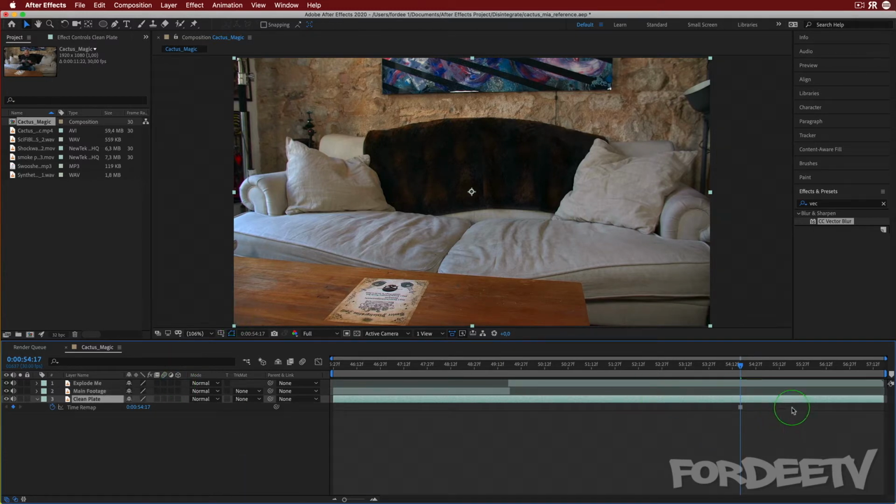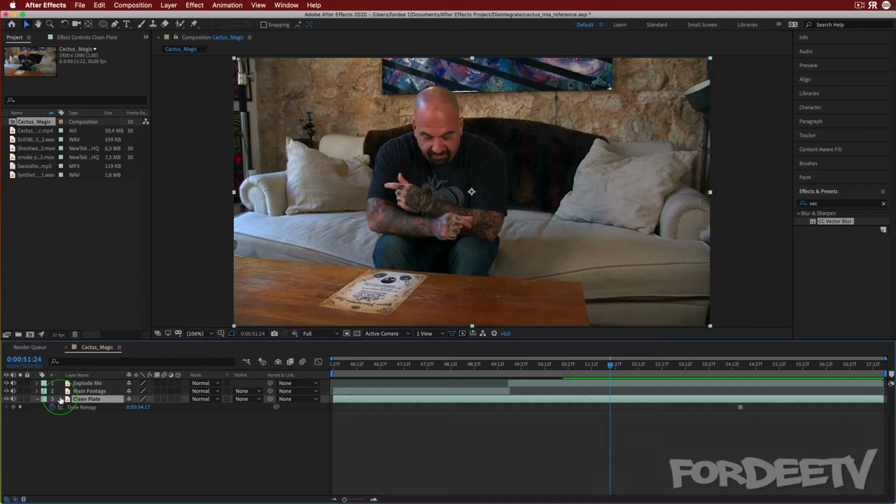When I do this, now this is just one frame, right? So if I hide this layer, it doesn't matter where I move the playhead, right? That layer below, the clean plate layer, is just that single frame. So what I'm gonna do is drag it over, and probably actually I don't need to do that, because the whole thing is that frame. But anyways, just for continuity, I like things to line up like that. I'm silly and anal about silly stuff, right?